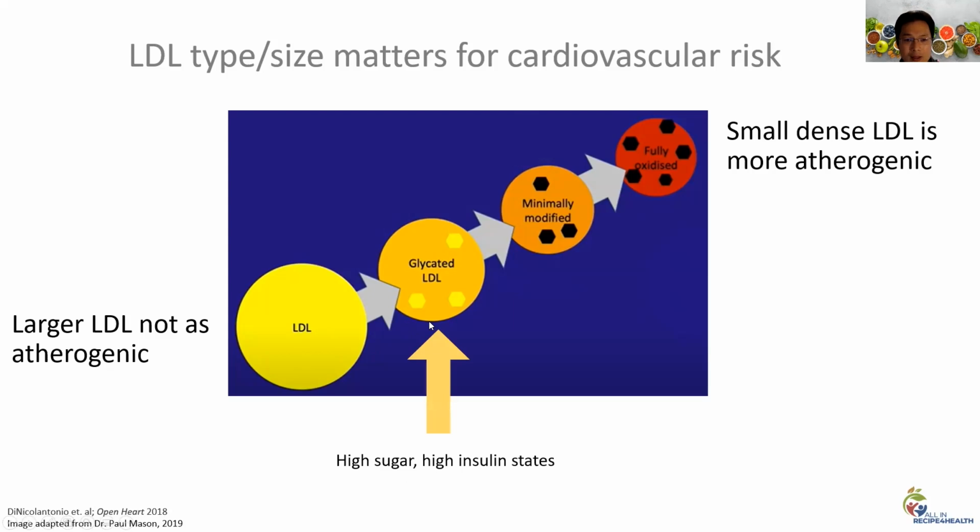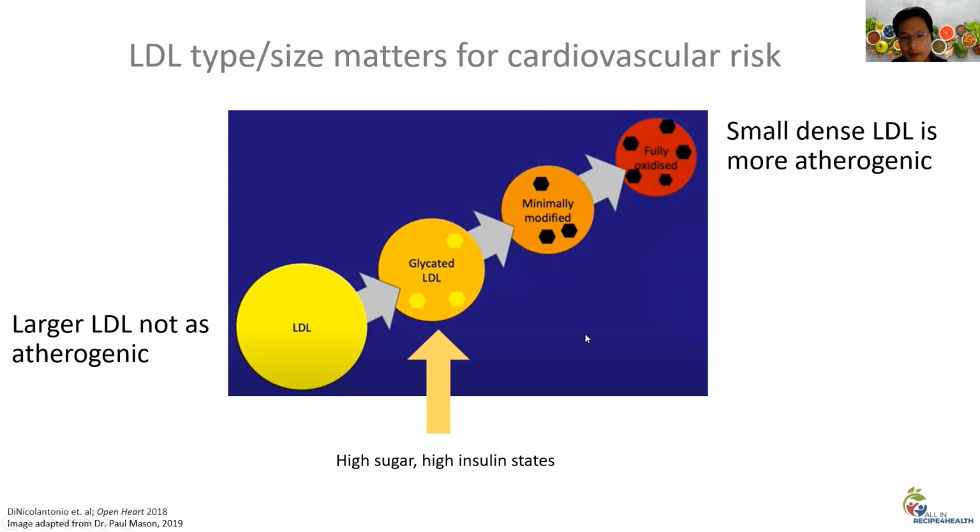It'll glycate it, just like your red blood cells are glycated by lots of sugar, and that's how we measure an A1C. Well, your LDL also gets glycated. High sugar environments bind to protein. So this begins a process leading to a more fully oxidized state, which is more atherogenic. That's more of an insulin resistance piece. We've talked about that donut every day, that cereal every day, creating a high sugar milieu and then insulin following it.